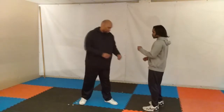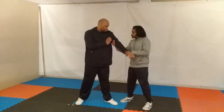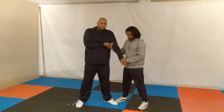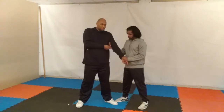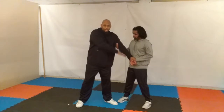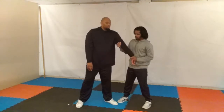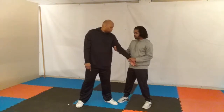So here, I have my fist, right? Let's see, he's right there. He's got that lock between the thumb and the first finger, and he has this up here. Now he has my arm, and all he is doing is hiking this upward while this is going downward. Now if he brings it to me like this, it's not going to do anything. So he has to have this space where the lock is more effective out here. And you can tell because now I'm going on my tiptoes. If you see that happening, you're getting the right idea.